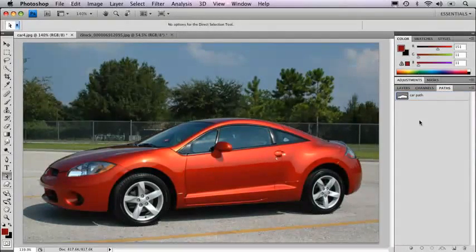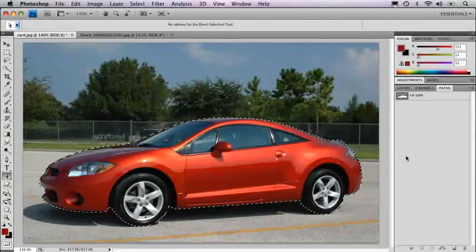Even though I might not see it when I open the document tomorrow, I click on that path, then I can keep tweaking it and adjusting it. Then when I'm happy with it, Command or Control Return to turn it into a selection. And once again, I would put this pen tool further down the list of options, but I think it is important to understand what it's capable of. It just takes a bit of practice.